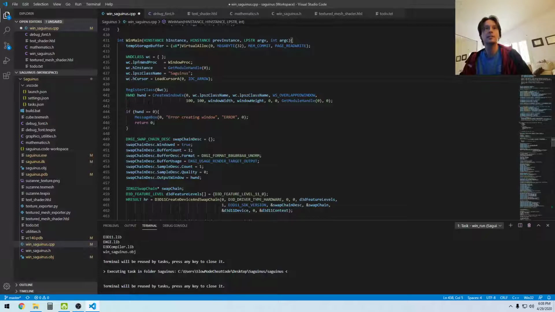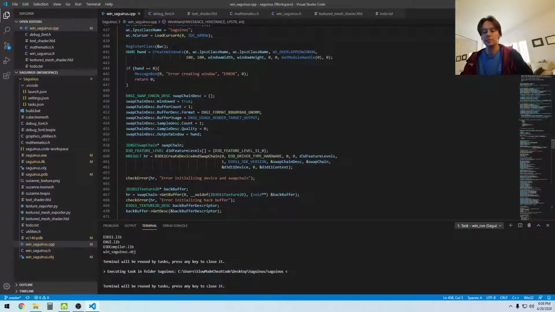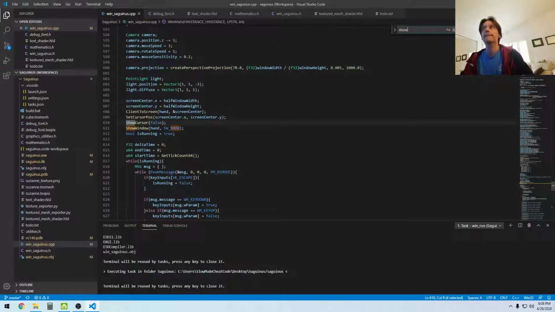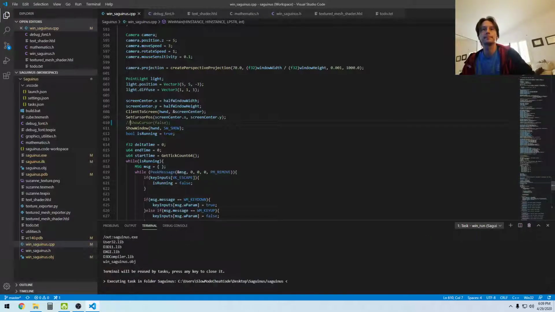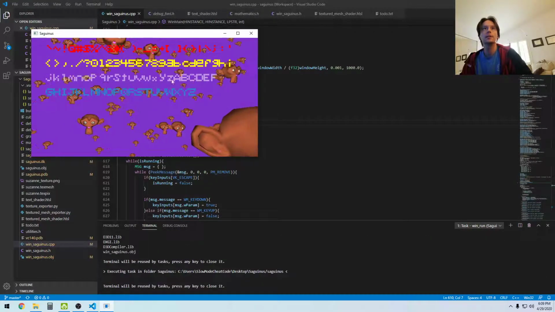There was a function. Does it show cursor? Yeah. There we go. Okay, so if you look here, I got some weird stuff going on.